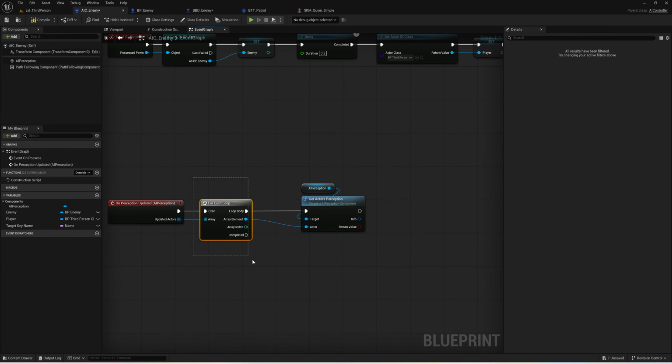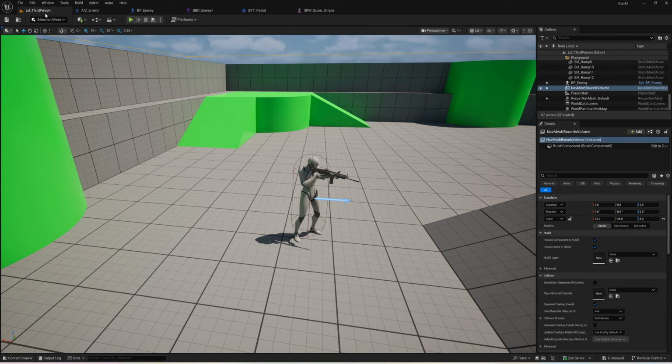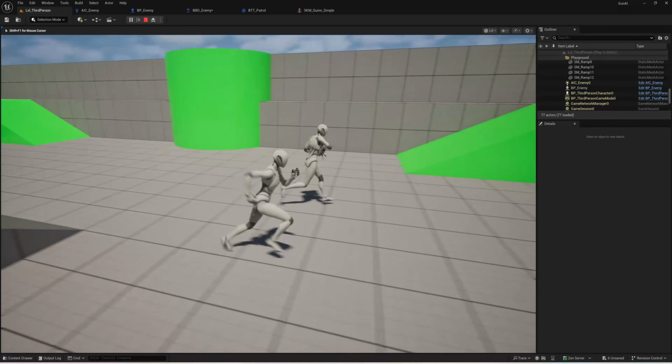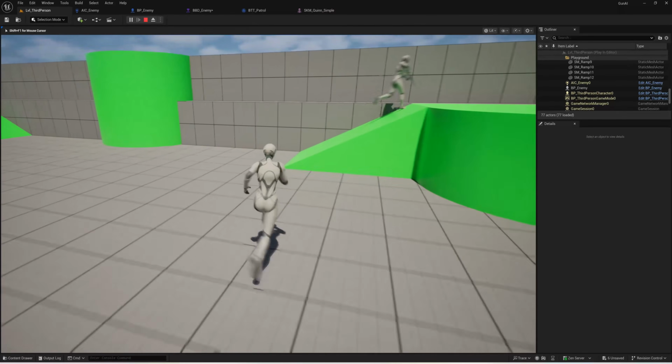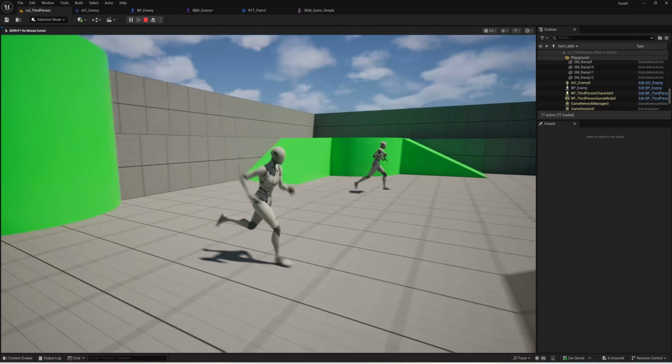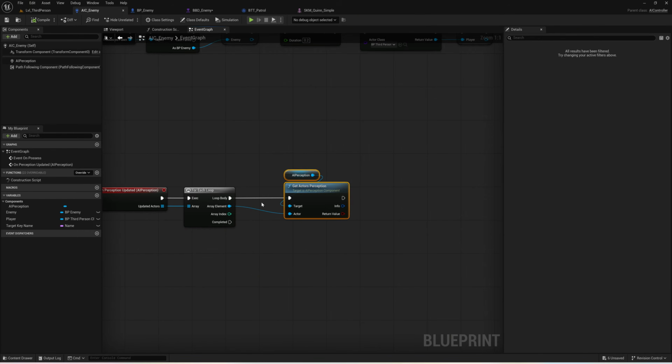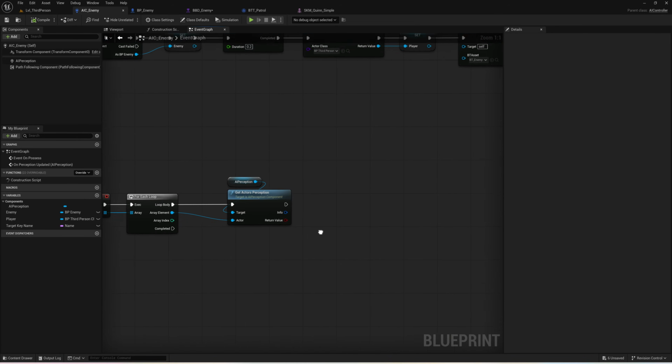So what we're inputting here, let's say this is the player. We're running around, we run in front of the enemy. He's seen us, his perception's been updated to contain us as information, and we can get all the information about the actor, which is us, from here. So we've got the info.